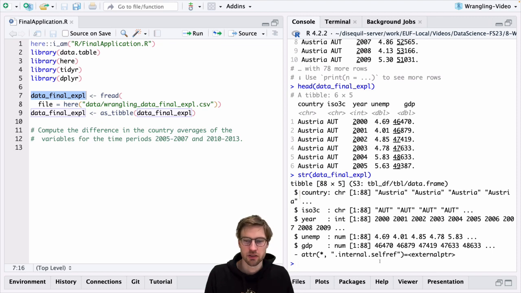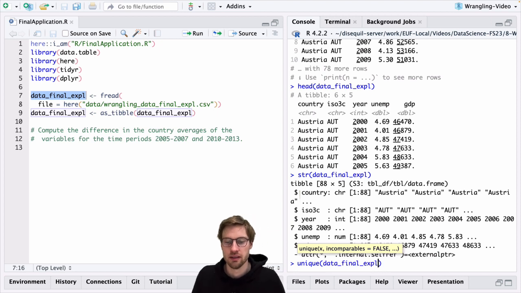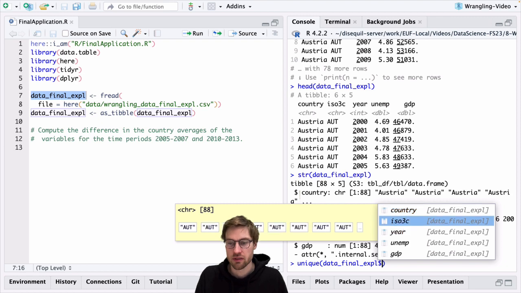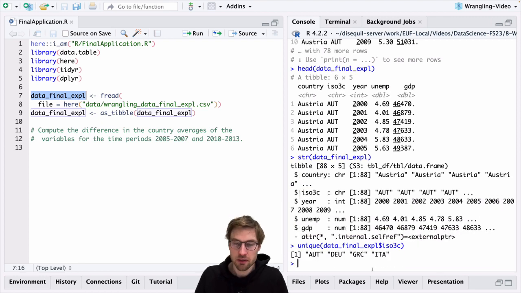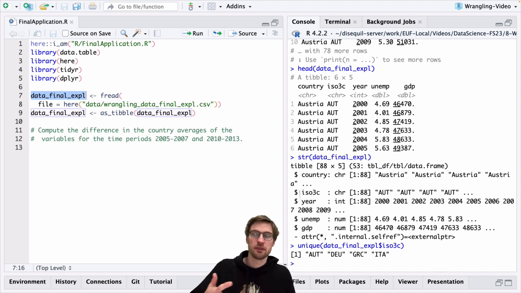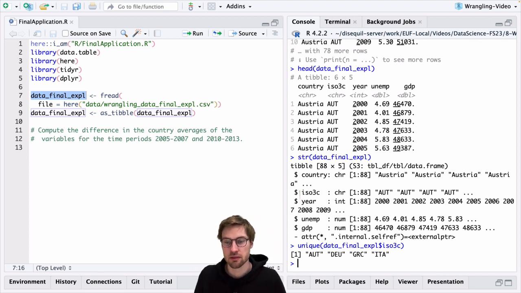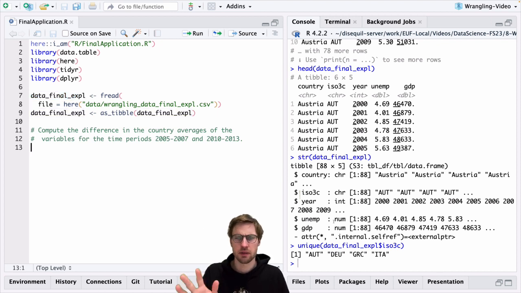But it's also useful in this context. You might use the function unique, where you use the name of the data set, and then you can extract certain columns to get the unique values. So you might wonder, okay, how many different countries are there actually? So, okay, there are 5 different countries. This gives you a better understanding of how the data set looks like, and it helps you to check whether what you're doing is actually right. But now that we know more or less what kind of data set we are dealing with, let's get started.